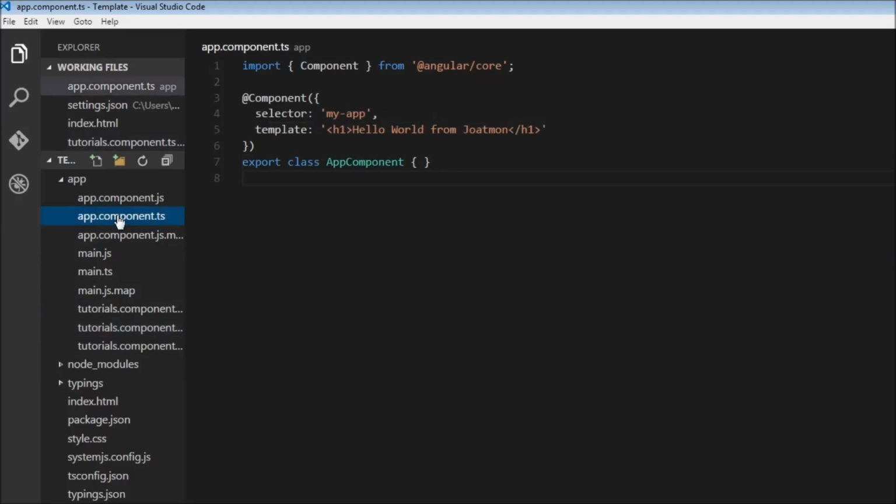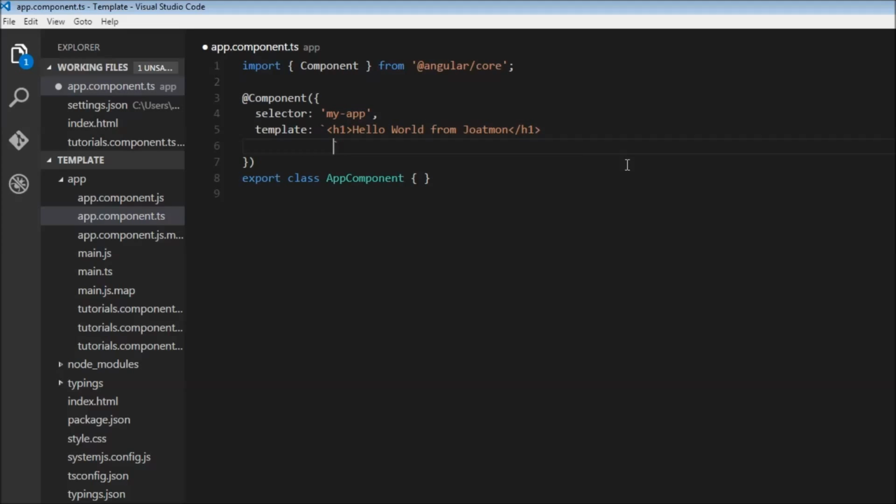Now, if you remember, I mentioned that usually in Angular applications, we will have one main component called the root component, and the other components are usually part of this root component. So in our case, the root component is the app component. And the tutorials component is going to have to live inside this app component. So let's see how to do that. First, replace these single inverted commas with backticks. Now, the backtick is nothing but the key right below escape and above the tab key. Now, this is going to allow us to specify HTML in multiple lines.